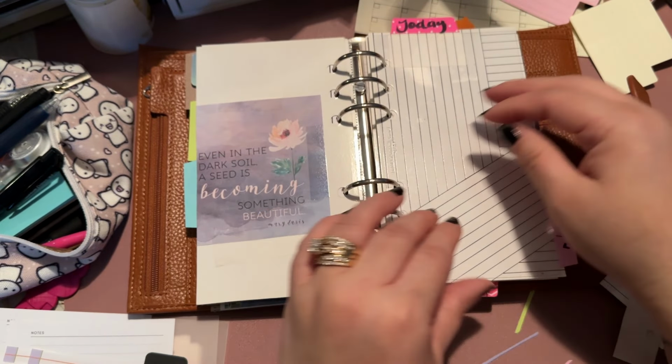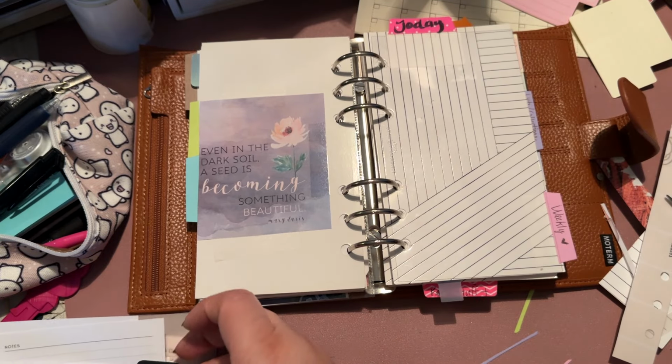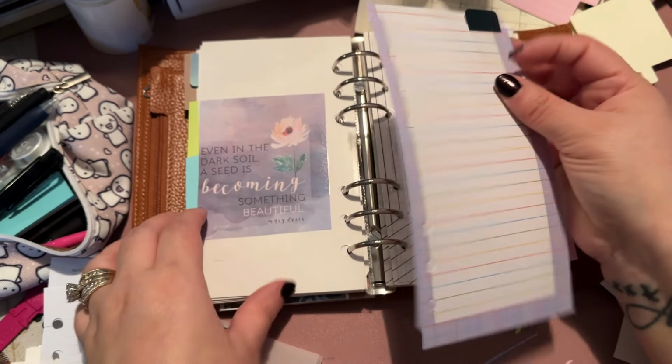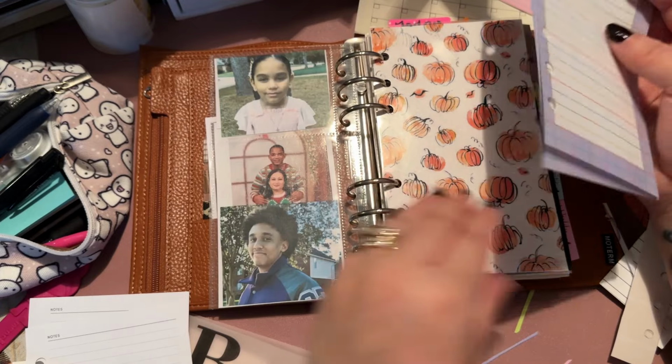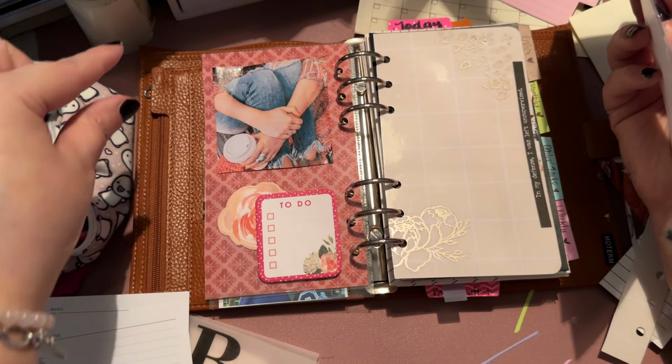Horrid, but whatever. I need to put my dailies in, but I don't know which ones yet. I'm also gonna put these are for like grocery. Oh man, I forgot about her. Ruin.